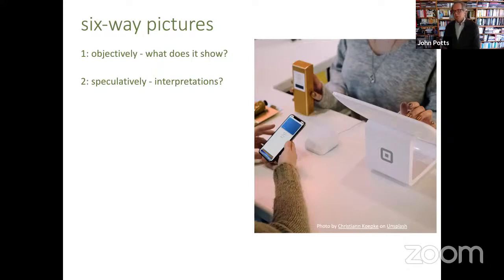Now we know that there are two ladies, and we know that there are some gadgets, and we know there's some kind of transaction taking place, but are we sure that it's a phone store? Are you sure that's the kind of shop it is? What other kind of shop could it be?